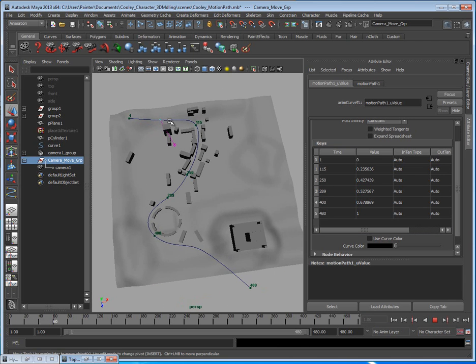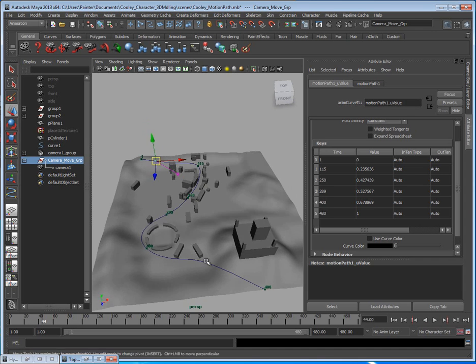So you can see that it's the normal speed, and about here it'll start to slow down so that we can see the town. And then about here it'll speed up. See that? And then it slows down again so that we can see this. And then we have 80 frames to go from here to here.